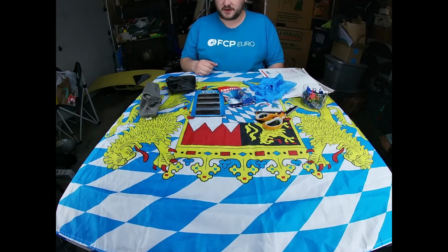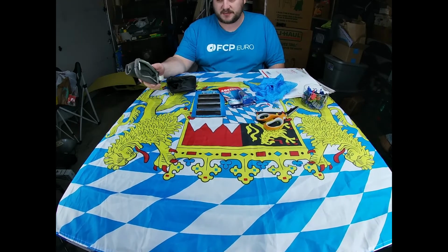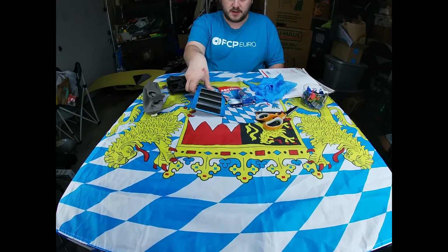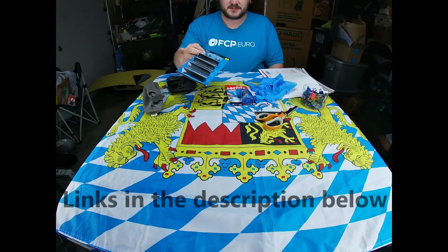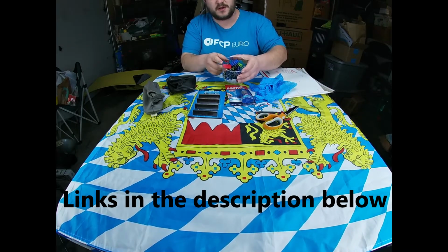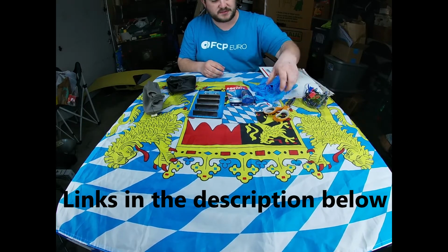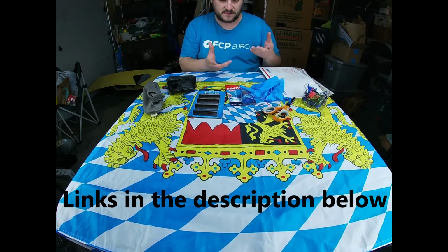Okay, so here's the stuff you're going to need for the install. You'll want to get your old boots. Most of the time they're just on plastic frames, so you can just pop those out of the car. You're going to want some binder clips, either a package like this, or places like Office Depot, Target, and Walmart will sell little containers like this of various sizes. You'll want a pair of scissors, maybe a pair of gloves, that's optional for the glue so it doesn't get on your hands.